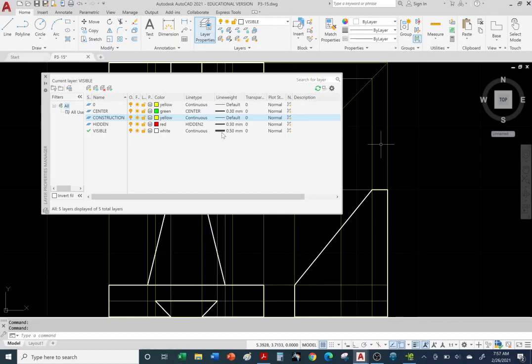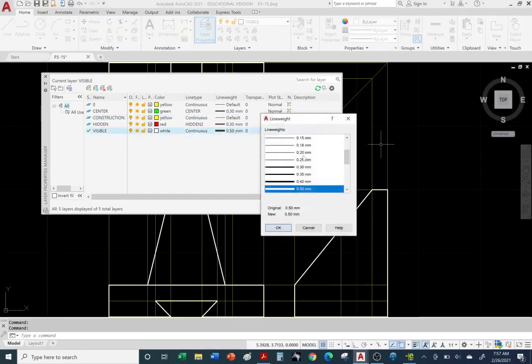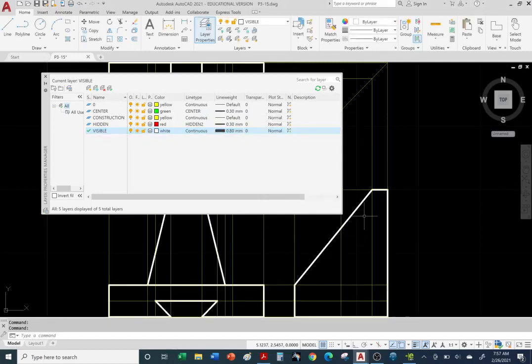And for my object lines, I'll leave it at 0.50 to 0.60. I'm going to just make mine thicker just for this lecture and for the video, just so it's easier to see. I'm going to go a little bit thicker. Okay, when I hit OK, watch the wide visible object lines. 3, 2, 1, okay. And they got a little bit thicker, as you can see. Look at the comparison, the thickness of the object line to the construction line. I'm just changing the thickness because I want you to see it a lot easier on this video. Okay, so I'm going to go ahead and close.